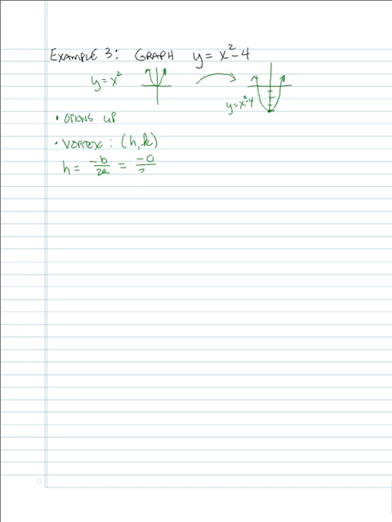So we have minus 0 over 2a, and in this case, that's 2 times 1. But the fact that the numerator, the opposite of 0, is just 0 means the fraction is 0. Now, the significance there is just what we talked about earlier. What's happening here is if we don't have an x to the first power term in there, the vertex has an x value of 0, which means the vertex is on the y-axis. And so the vertex is just moving up or down. And we can see real quickly the way we would calculate k, which is just the y value, is we would put that 0 into the function. Well, 0 squared minus 4 is just negative 4. And so that's, as we just said a moment ago, it basically moved the graph down.